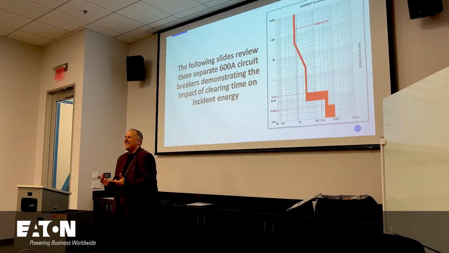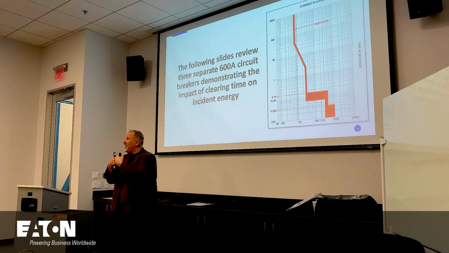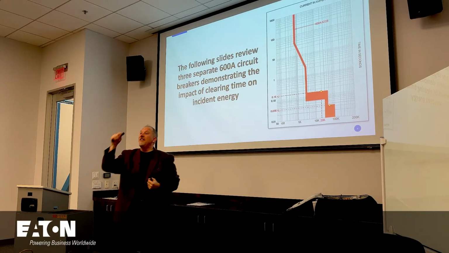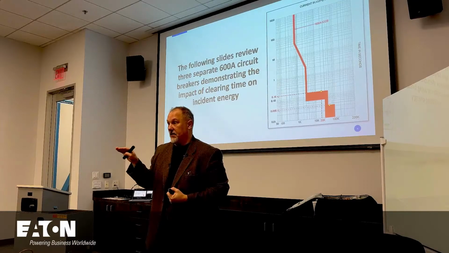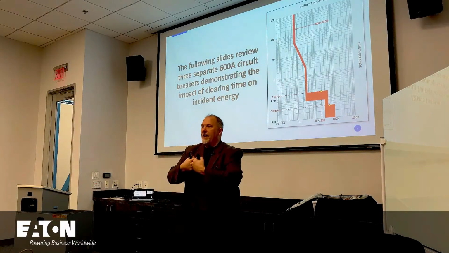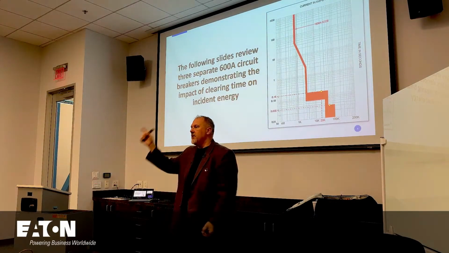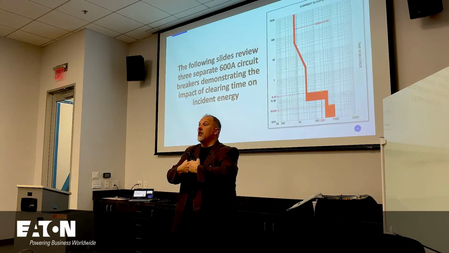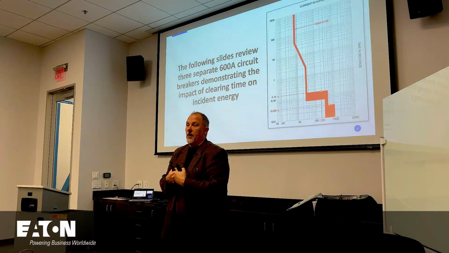Why would I buy a 600 amp power circuit breaker? Anybody know? You want those contacts to stay closed as long as you can, for upwards of 30 cycles, up to the interrupting rating of the circuit breaker. So there's effectively no instantaneous, okay? Why would I want that? Because I want all my little puppies downstream to clear the faults, so I'm not taking the main out every single time there's a fault downstream. I want those contacts. What do you think is harder for a circuit breaker, to open during a fault or keep the contacts closed during a fault?